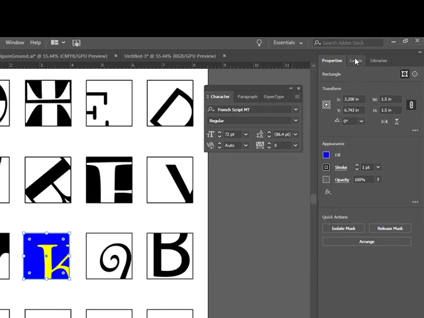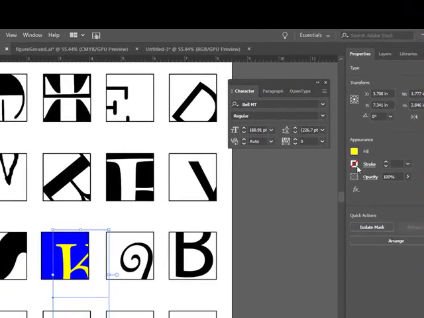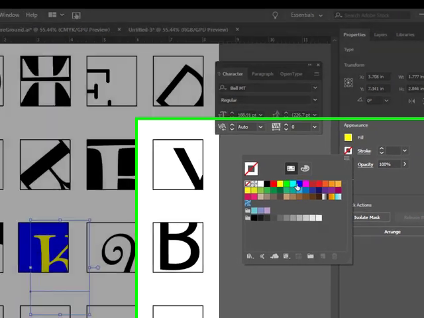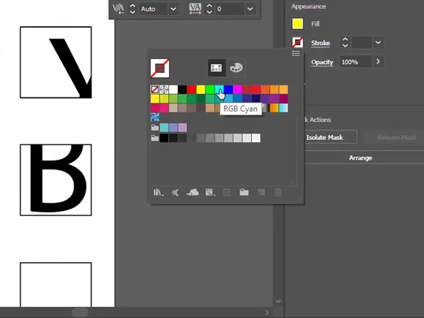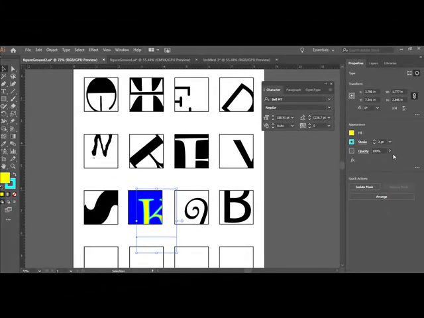So if I went back over, I chose my K again, and I could give it a stroke that's kind of staying within those complementary colors. And I could also increase the weight of my stroke. So if I wanted to see a larger stroke, I could give it a stroke of 2. And you see how the outline's getting bigger, or 3 even.